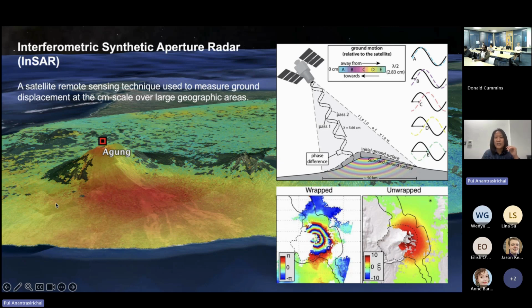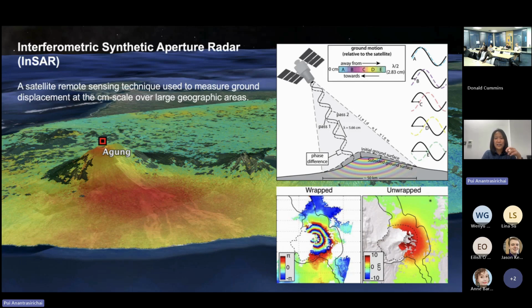But if the ground actually moves, like in this picture, I hope you can see my mouse, then when the signal bounces back, the satellite receives a different phase. I think this is really clever. You can monitor ground change within 12 days or more just by looking at the difference, the interferogram. What the satellite acquires is called a wrapped interferogram. The colors you see here, varying from red to blue, are the phase of the signal, between minus pi and pi.